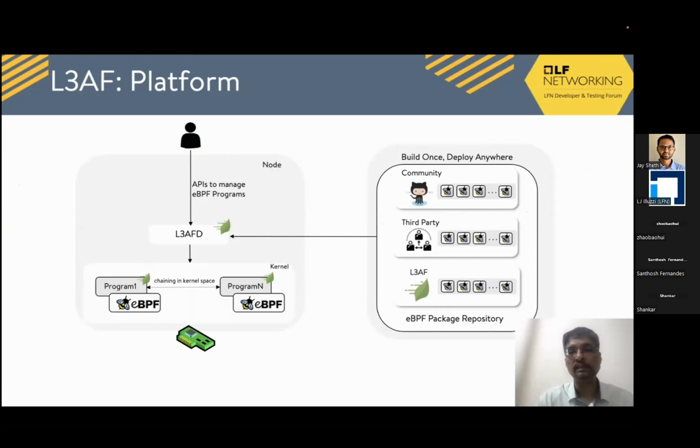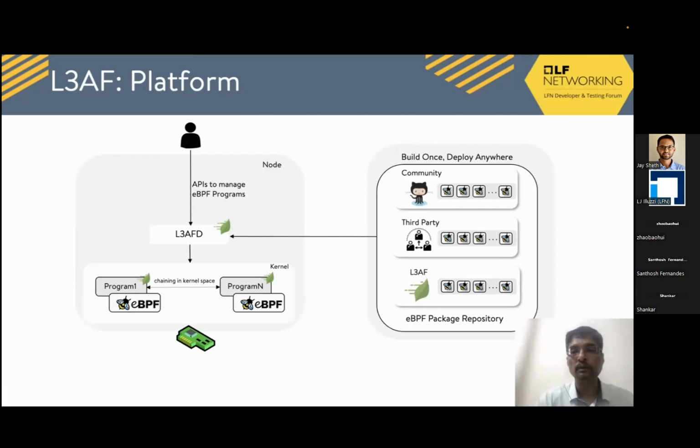Now, as we see in the diagram, the eBPF package repository consists of eBPF programs that can be external community-developed, third-party vendor ones, or the ones the LEAF community developed. We have a LEAF build engine which pulls the eBPF programs, compiles them, and integrates with CI/CD tools like CodeQL.